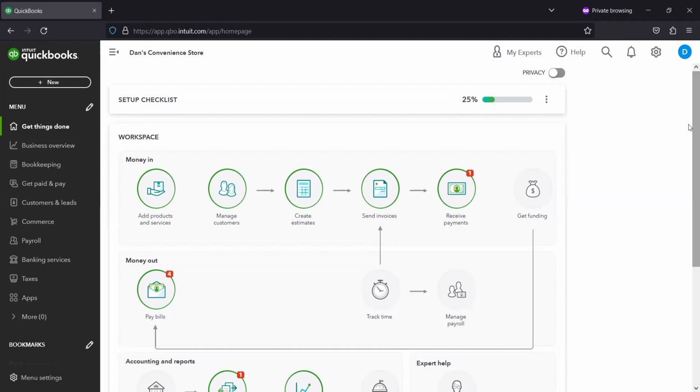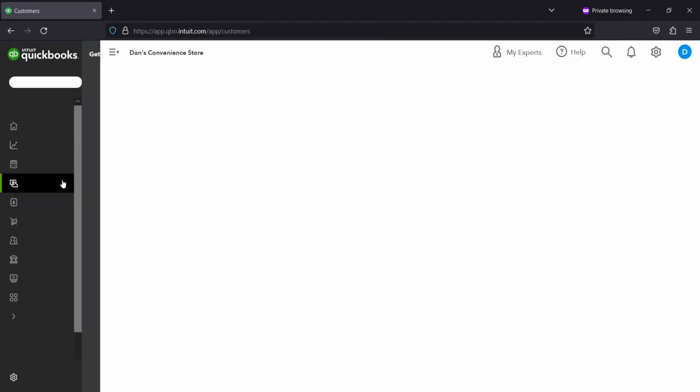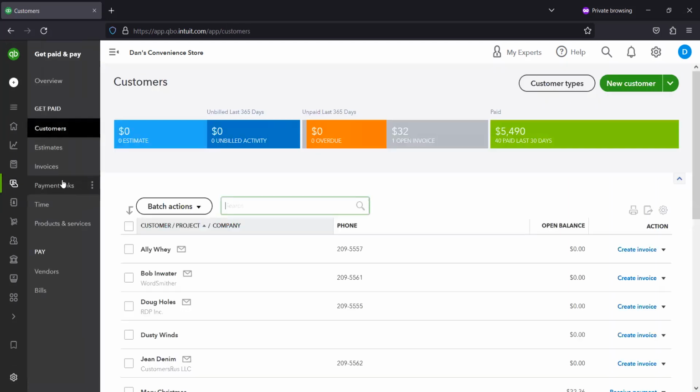So far, we've been using the same 5 items to buy and sell. So you can add more items. I told you you could do that on your own, but let's go ahead and do it together. We're going to take a shortcut. So if you go to Get Paid and Pay, we usually start off, see Products and Services.